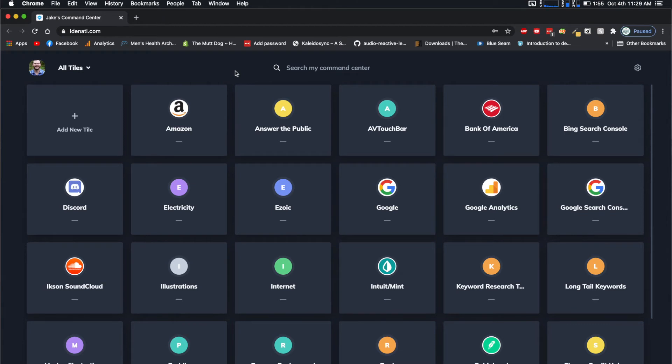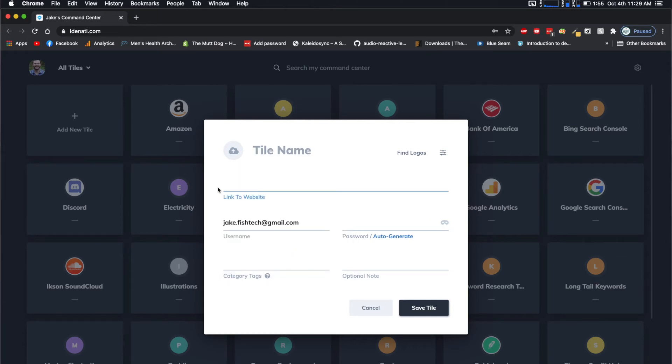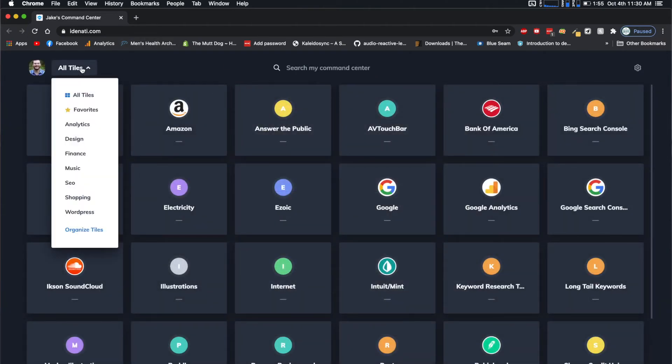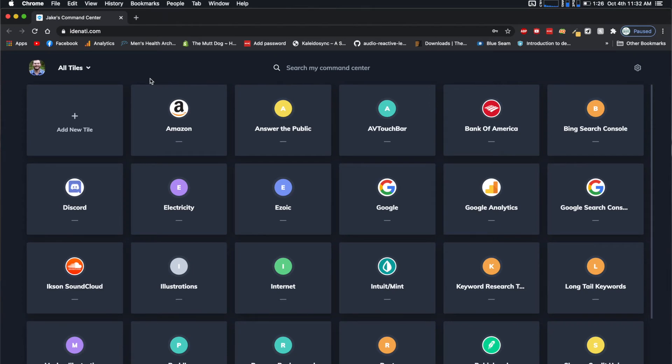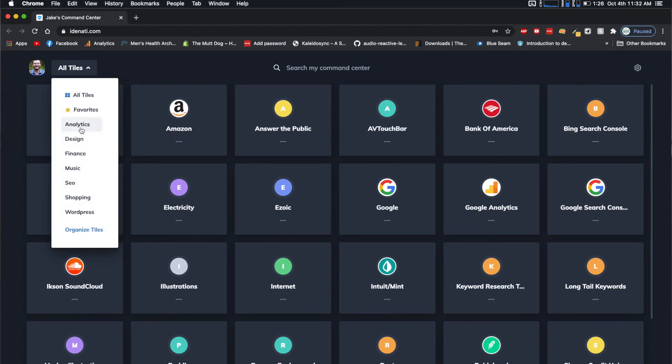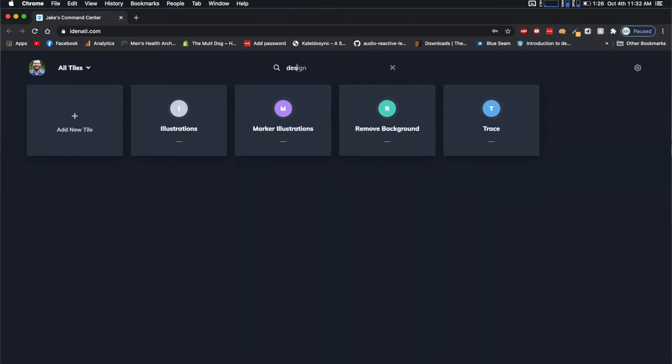Identity is really simple to use. All you have to do is click 'add a new tile.' You can select one of the presets, or you can name it whatever you want — doesn't matter. Then you put the link to the website, your username and your password. The big thing is the category tags — this is how everything gets organized. You can go up into the left-hand corner and select whichever category you are looking to use. So if I wanted to dive into my analytics, I'd select analytics and you have all of your analytical websites that you can just jump right into. You can also search for a category tag at the top — so if I want to use my design websites, that will pop up everything related to my design stuff.